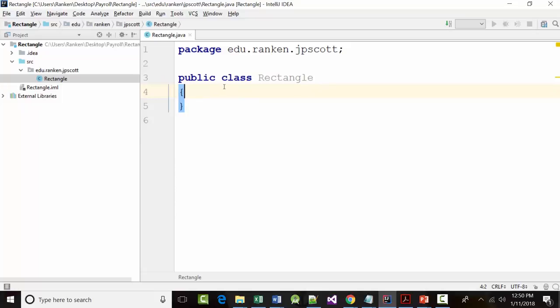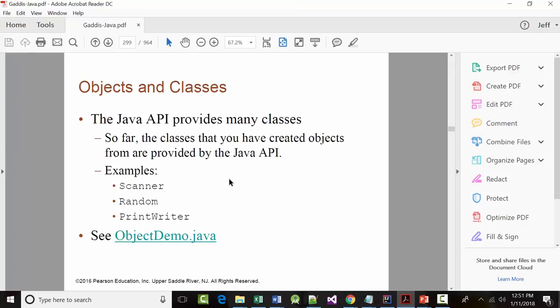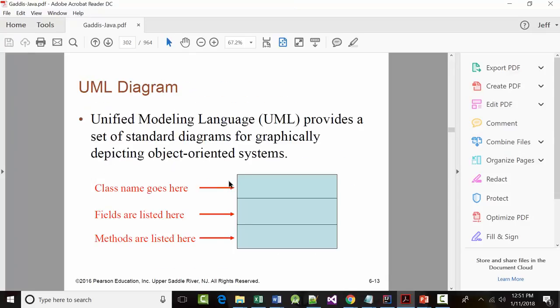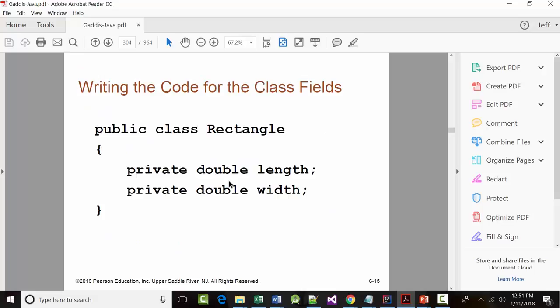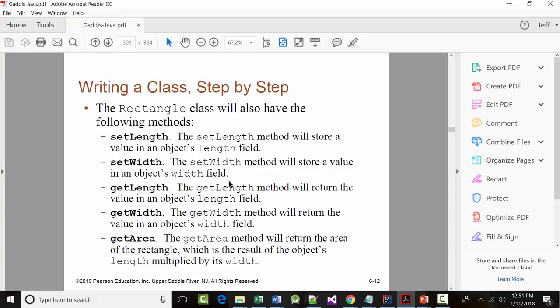So the first thing that they want us to do in this class is they want us to create a couple of instance variables. Again, I want to do it the way they're doing it, so I'm going to bop back and forth between these. Okay, so let's see. They made them both private.